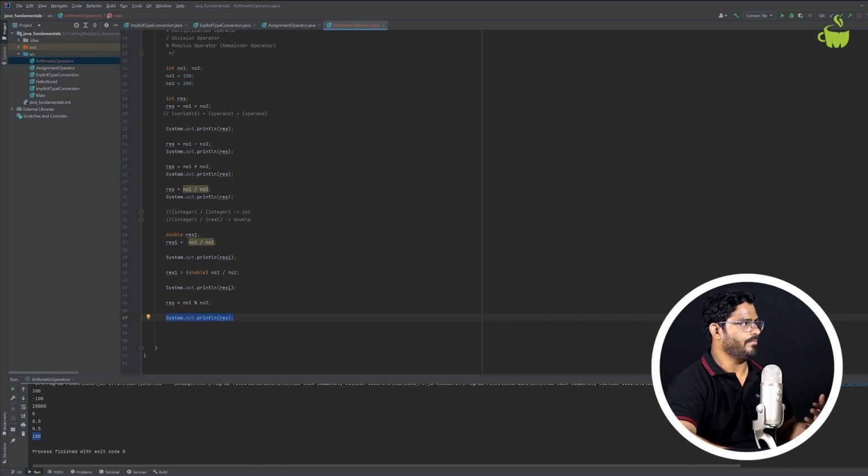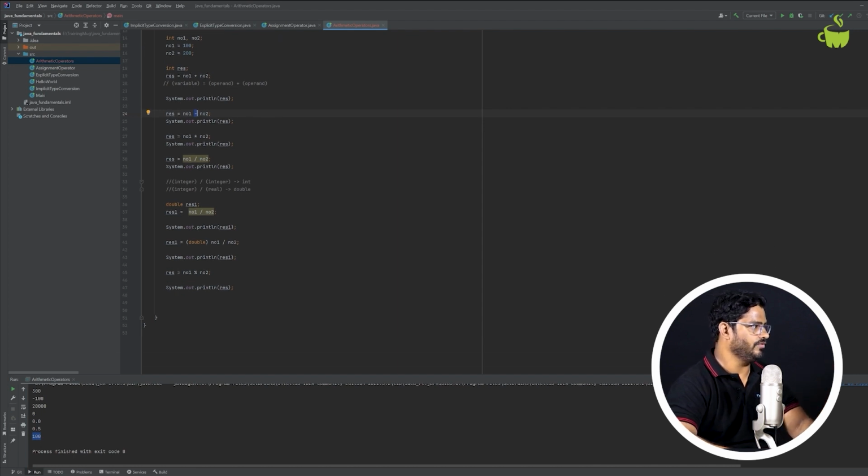Now what actually happens if I have more than two operands in an arithmetic operation, or if I have more than one arithmetic operation in a single expression? I might do a combination of this, so how will these be evaluated?